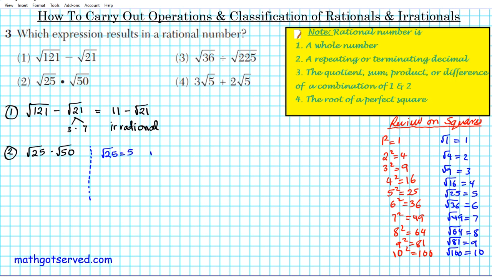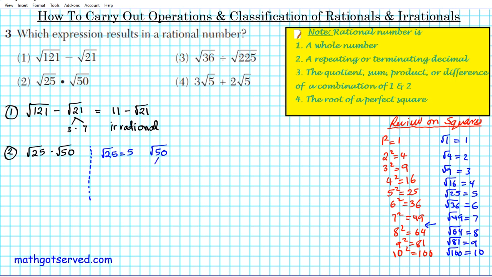Square root of 50. 50 is not a perfect square. If you take a look at our list, 50 is somewhere here. It's not a perfect square. But can we reduce this? Well, let's see. What we're going to do is decompose 50 into prime factors. Any factor that repeats, we'll group them together and bring them out as 1, because the square root of a factor times itself is just one of the factors.